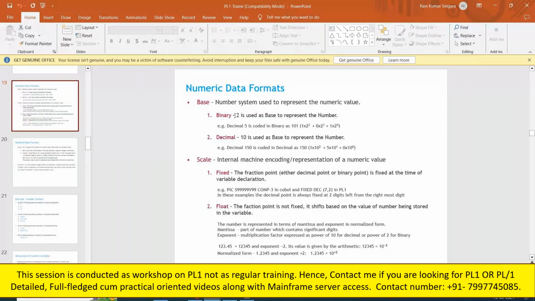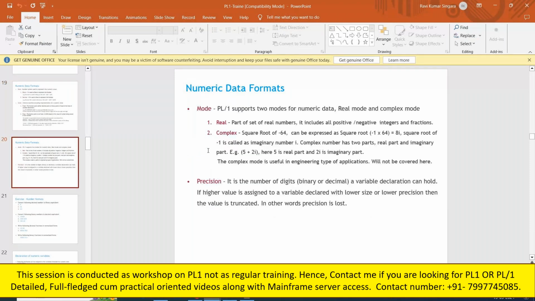Base means either decimal or binary, scale means fixed or float. Real values are what we normally use. Complex is the imaginary value, and precision is the number of digits. In PL/1, for example, fixed decimal 5 comma 2 means 5 is the total number of digits and 2 is the number of decimal digits.